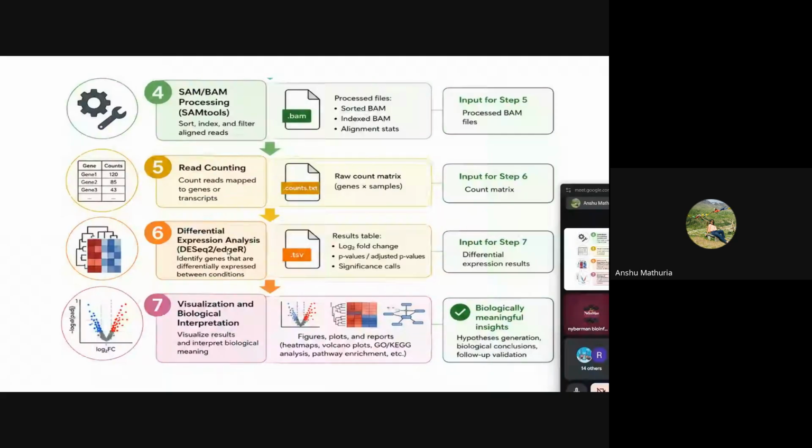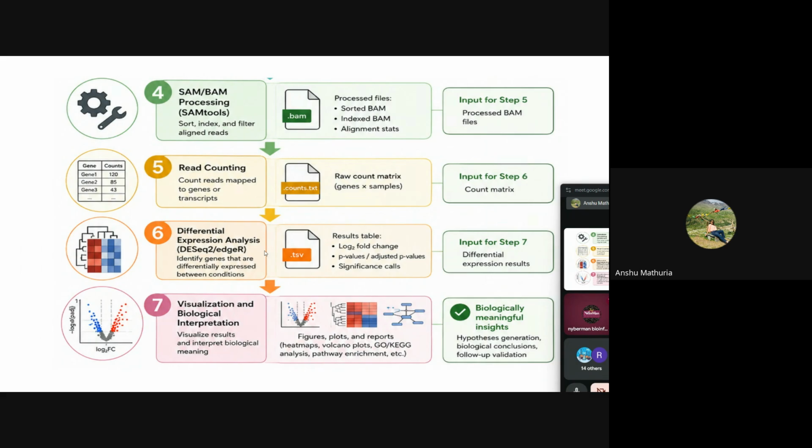The tools used for differential expression are DESeq2 and edgeR. They run a series of commands. First we input the read count matrix. Then it is going to estimate the log2 fold change, the p-value, and the significance calls. I'll explain all of these in more detail as we move on, and I'll make you understand what each value indicates, and we'll go slowly. For the time being, it might feel like jargon to you, but you just have to understand right now what is basically happening in this step.